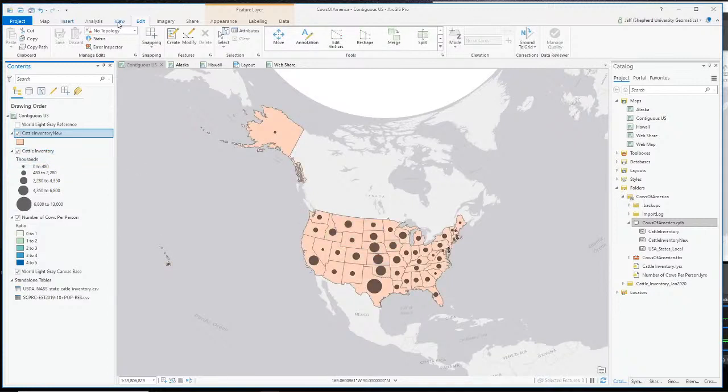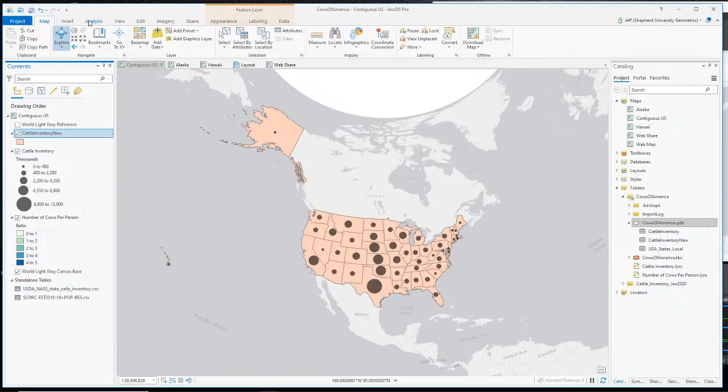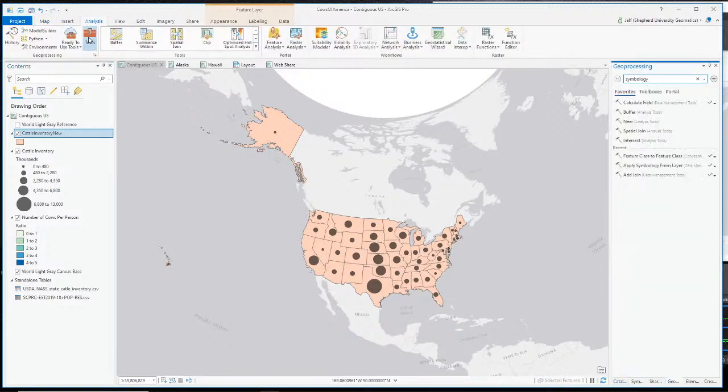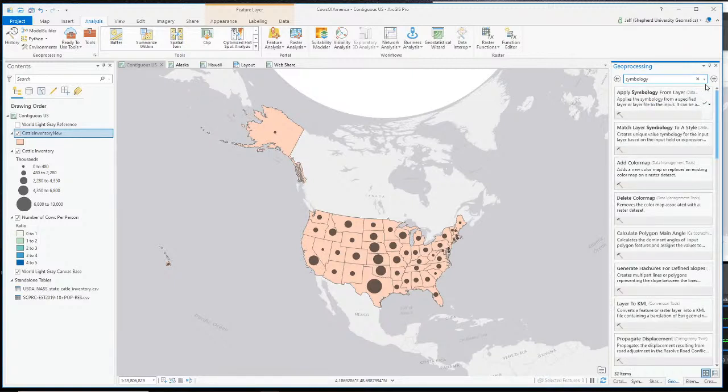What we'll do is open up the geoprocessing toolbox. If you go to analysis tools, this comes up, and let's search for, I already have it in here, what tools have the word symbology in them.